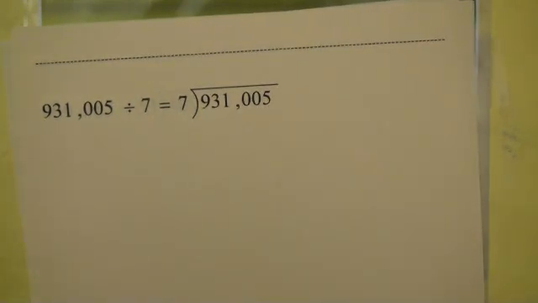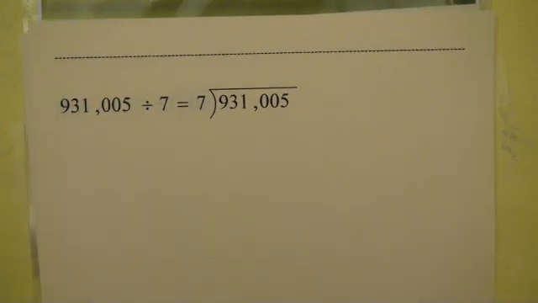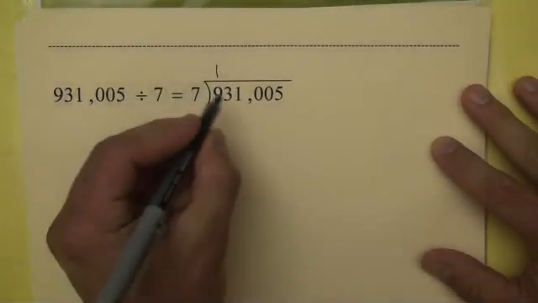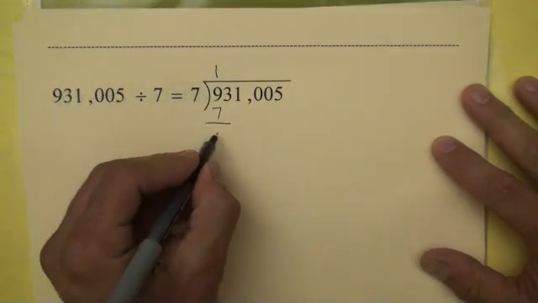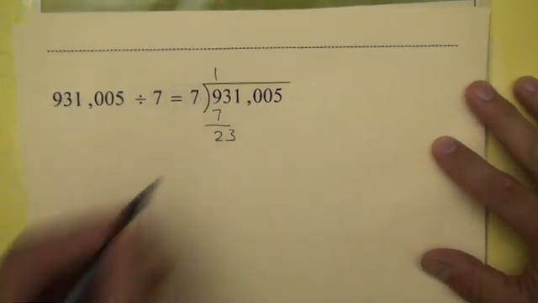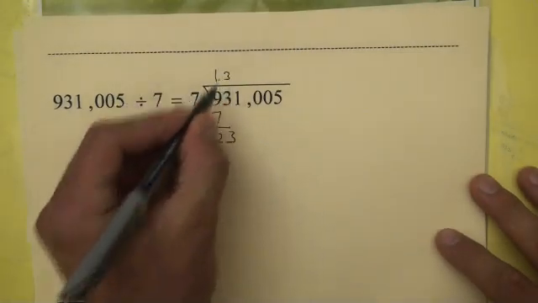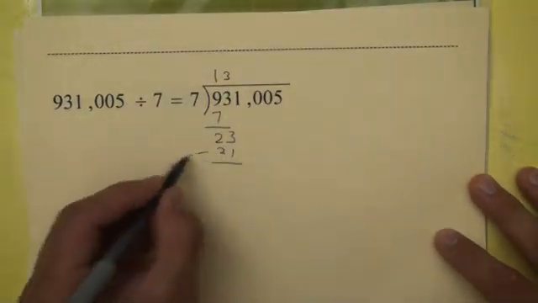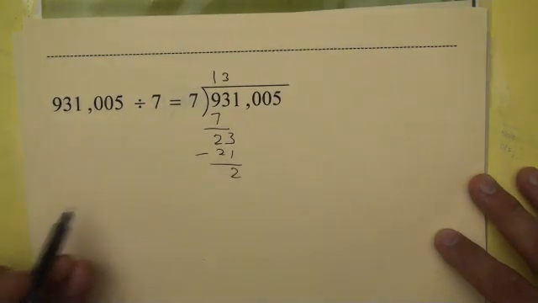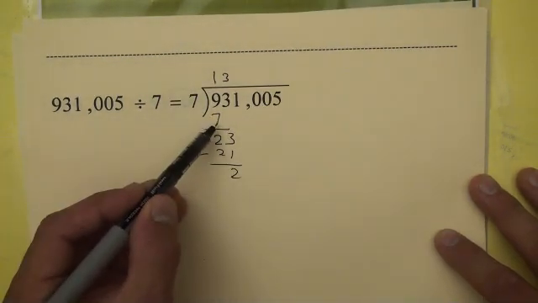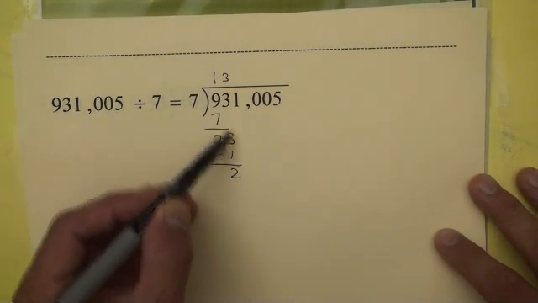Next one, 931,005 divided by seven. Well, this one's a little bit easier. Seven does go into nine one time, so we'll put a one here. Multiply down, we get seven. Subtract, we get two. Then bring down the three. Seven goes into 23, obviously, three times to get us what? 21. Then we're going to subtract to get a two. So what you're going to do is divide in, multiply down. Subtract, bring down the number. Divide in, multiply down. Subtract, bring down this extra one right here.